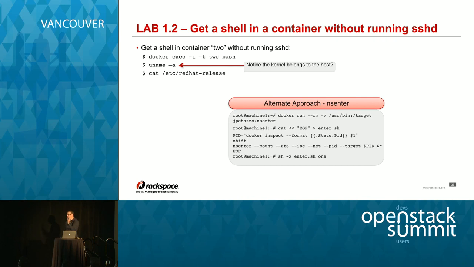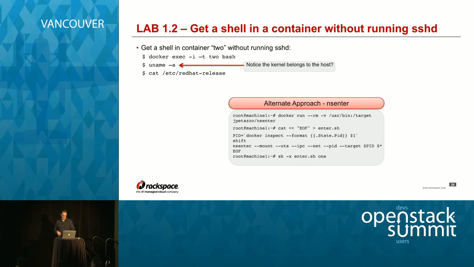Instead, you're already running an SSH service on the host. You can create a shell anytime you want in any of your containers from the host by using something called docker exec. So docker exec -i, which is for interactive, -t for I want a TTY. Sometimes the things you run, you actually don't want a TTY, which is why these flags are here. Then the name of the machine, this should say machine 2, and then the name of the command you want to run.